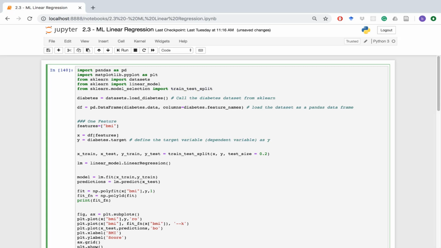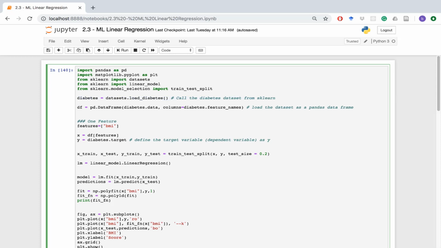So the first thing we do is we create an object in Python. We use the assignment variable here, and we use the datasets function that is available in scikit-learn. So we call datasets, and then we use .load_diabetes, which is the diabetes dataset that is in scikit-learn. So this becomes an object that we can then pass into pandas to convert into a data frame that we can manipulate. So basically, this diabetes dataset is essentially a NumPy array of a list of lists. It's an array of information.